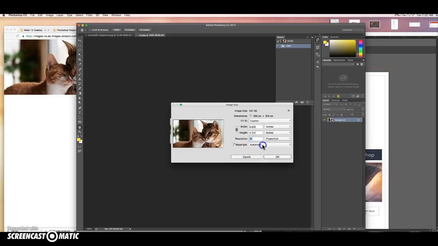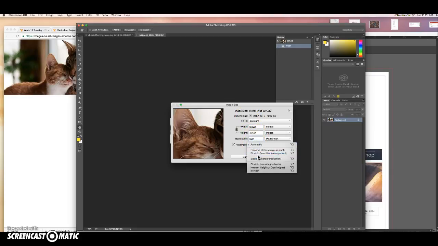So you'll select resample, and then you have all of these options here. And sometimes just based on the type of picture, like whatever you're doing, you might want to select these different options, like maybe you're enlarging the picture or something like that. But for now, we'll just kind of keep it the same size. So we'll keep resample selected, but we'll change the resolution to 300. Now maybe we want to, let's see, play around with these. Okay, this one looks a little bit better. Maybe I want to just kind of mess around and see what looks, I kind of like this.